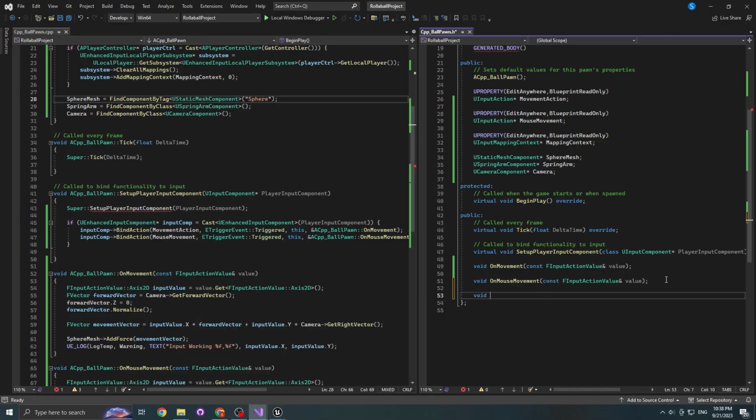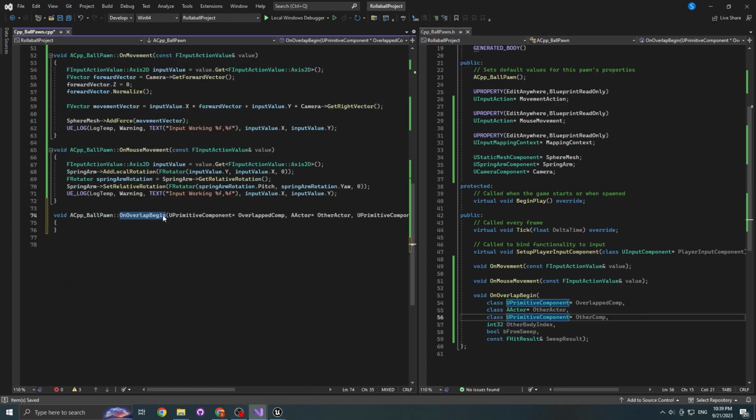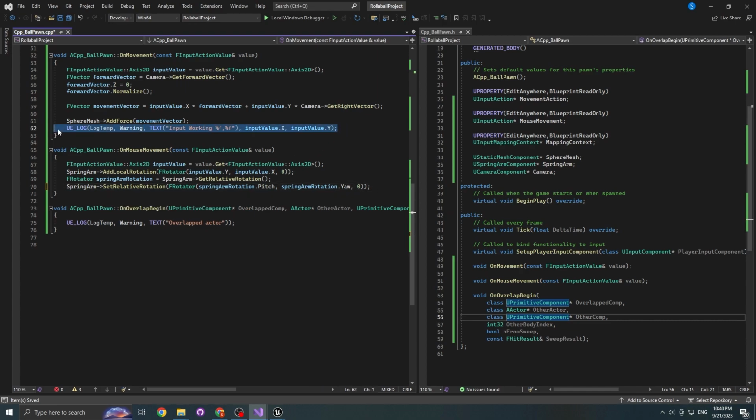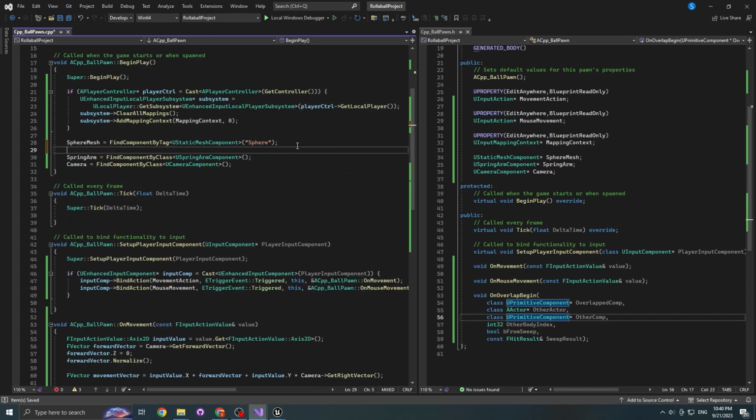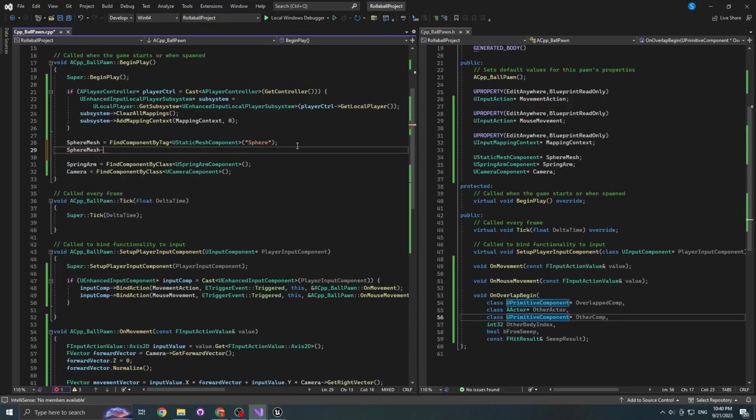Back in our script, let's create a function OnBeginOverlap with the following parameters. Please make sure you have this exact order of parameters, since there are very similar functions to this one, used for collision and overlap events. In the new function, let's just log if we overlapped any actor. And in the BeginPlay, we need to bind our function to our sphere using OnComponentBeginOverlap and passing this object and a reference to our new OnOverlapBegin function.